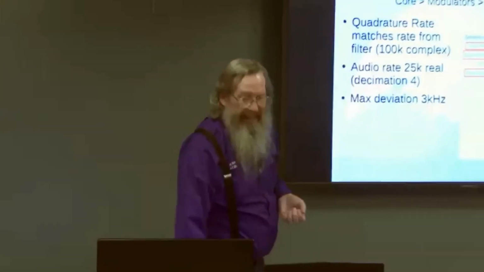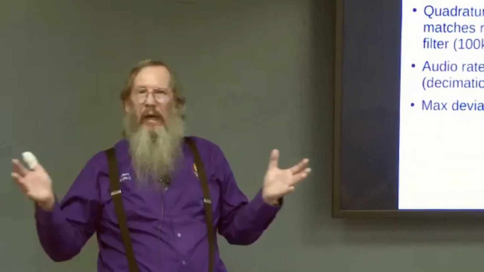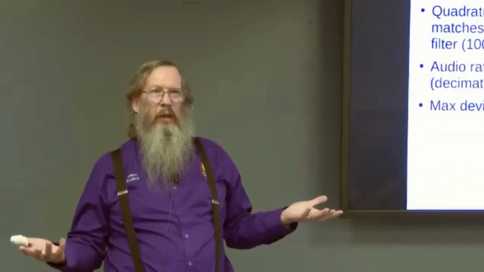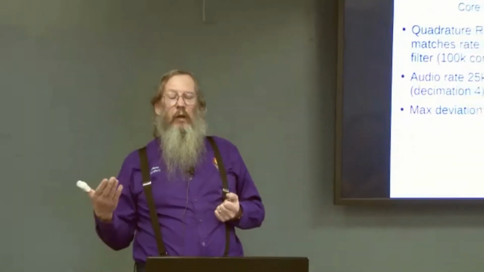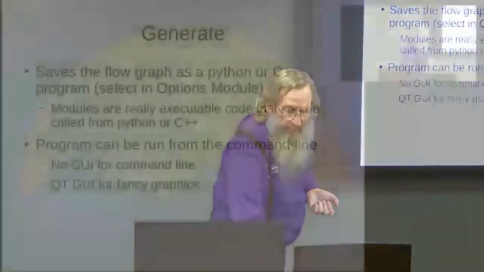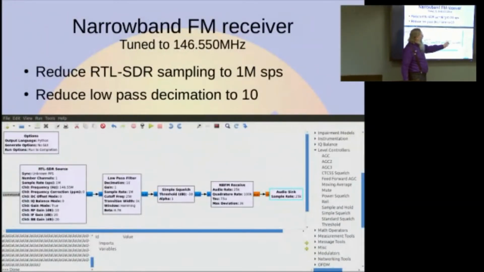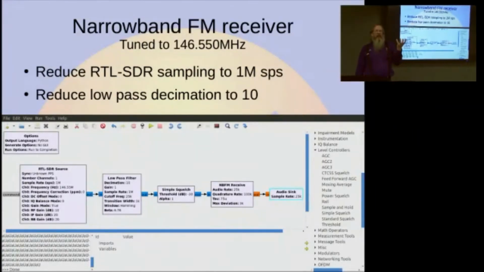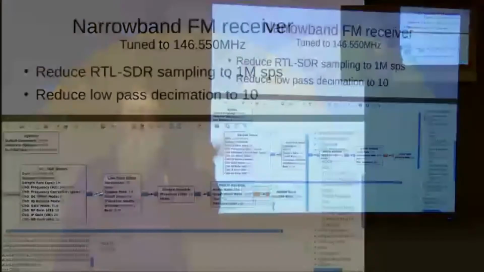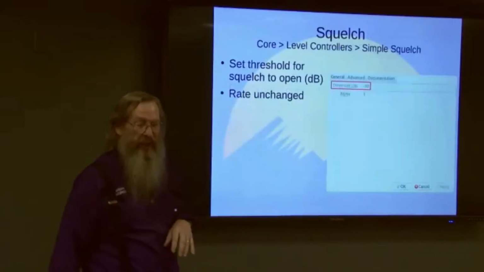Of course, the other thing is that once I start this up, I'm just going to have a bunch of squelch noise all the time, unless somebody transmits all the time. So what I actually want to do is also add a squelch control. The squelch control is going to be added in between the low pass filter and the narrowband receive module. What this simply does is look to see if there's a signal coming in, and if there's a signal stronger than whatever level I set, it'll open the squelch. Otherwise, it essentially just cuts off the signal.